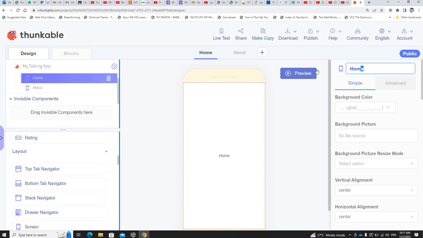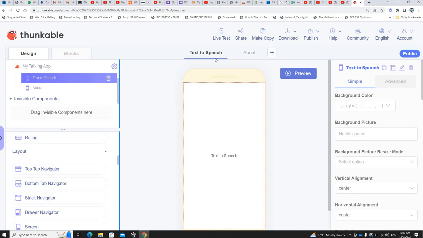You click on rename and then we can name this text to speech. If you click enter, you rename it text to speech.